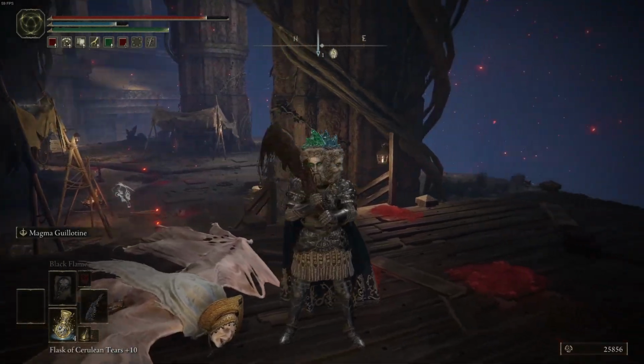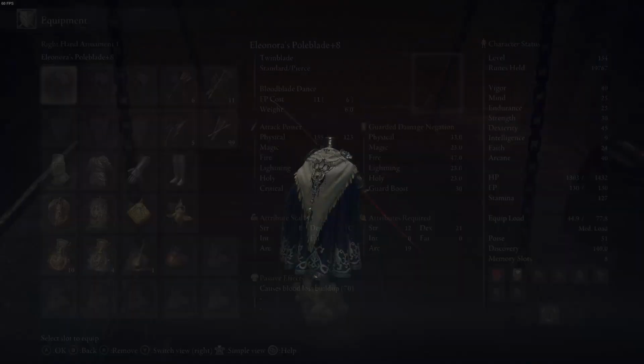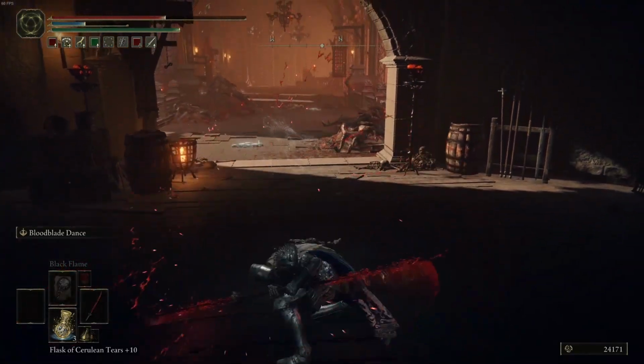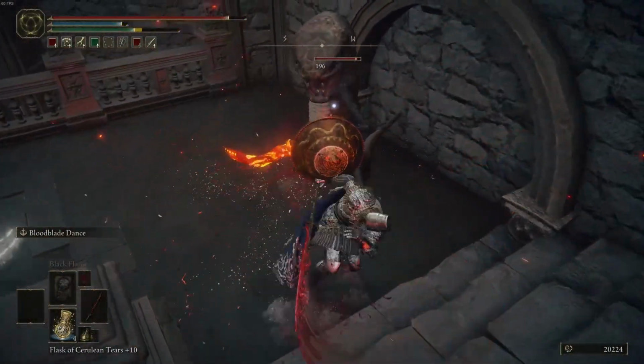Finally for this list is going to be Eleonora's Poleblade. This twinblade stacks loads of blood buildup for easy kills and is easily the most crazy weapon on this list. Just look at this Ash of War. Again, this is going to be a great weapon for anyone with a dexterity build, so definitely give this weapon a try.